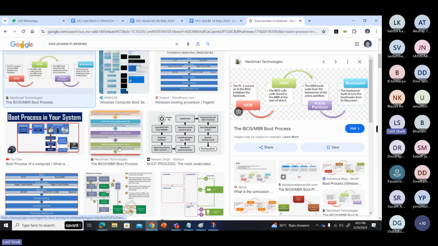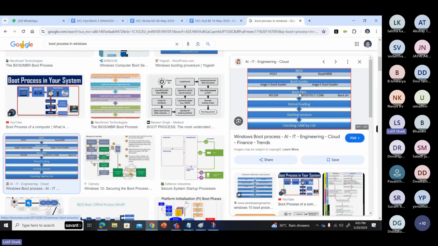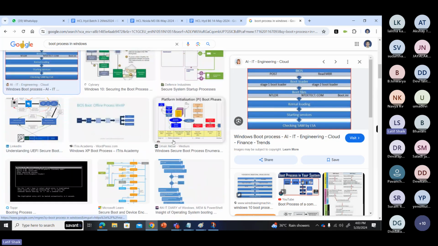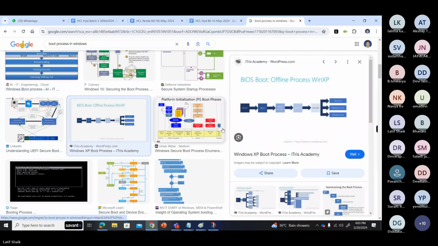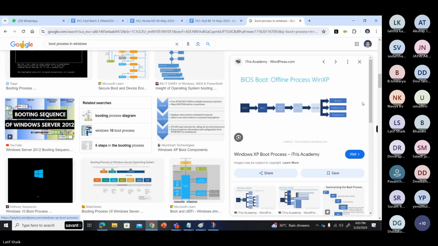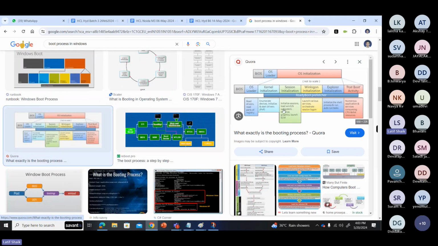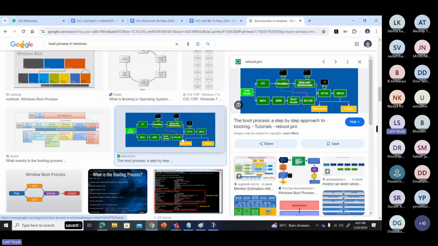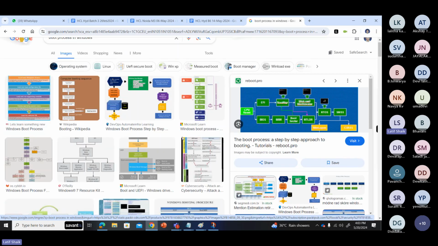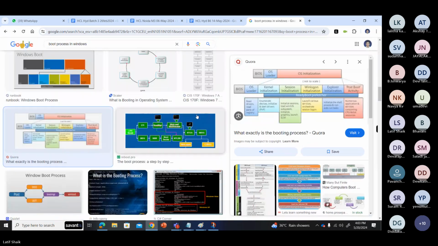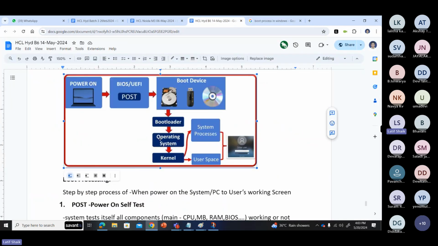Some of it is confusing. More steps are there, so that also becomes additional stuff. Some names are very old names also. With these many big maps, it is difficult to understand. Anyway, I found this one, and one more is also there.